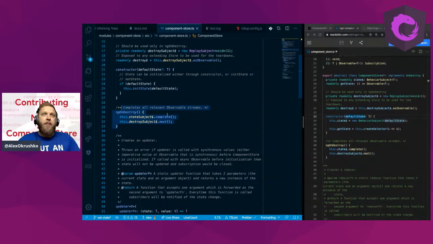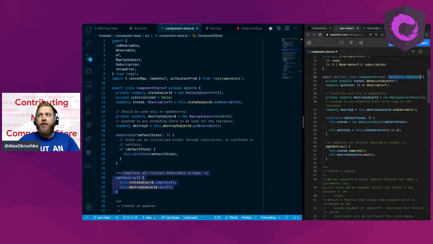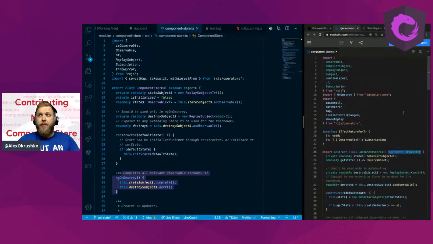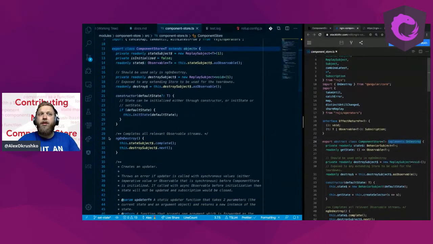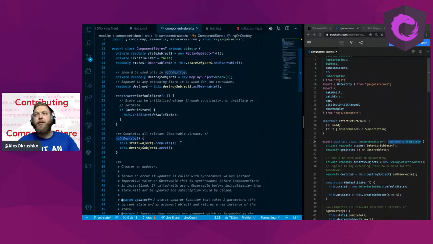By the way, we're not implementing the OnDestroy interface that's coming from Angular, for one reason only. Angular doesn't really need this interface. All Angular is looking for is this ngOnDestroy method to be there, because Angular is running at runtime.